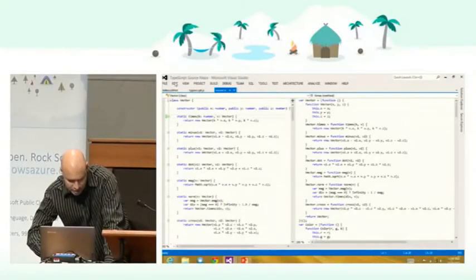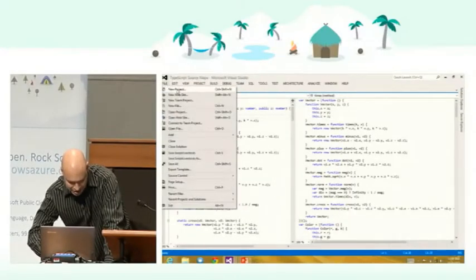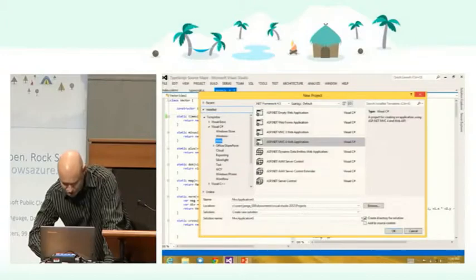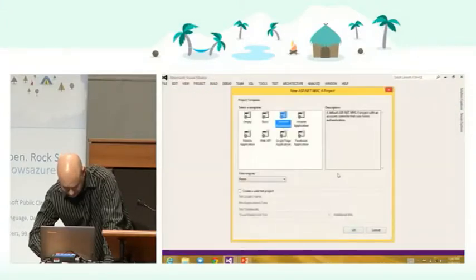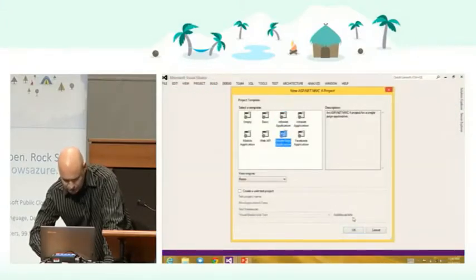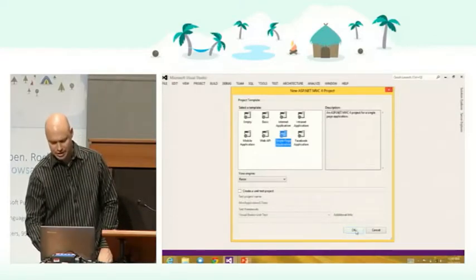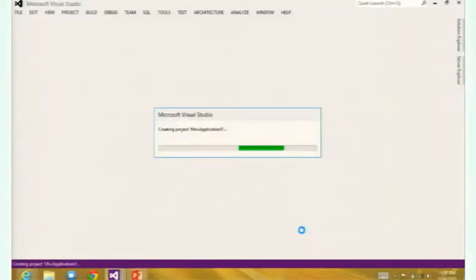I've got a little more time, so I want to show something else. This is single page application. This is something that's new in that fall preview. So here I went new MVC4 app and single page app.